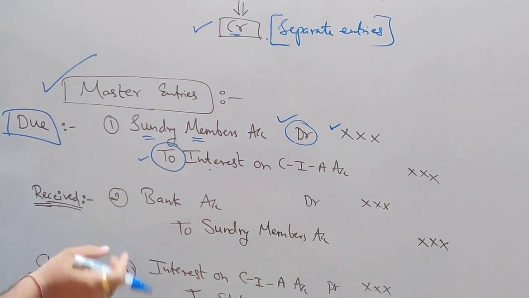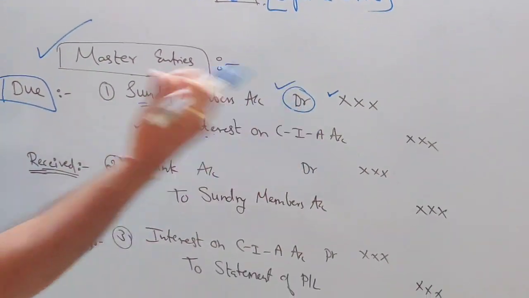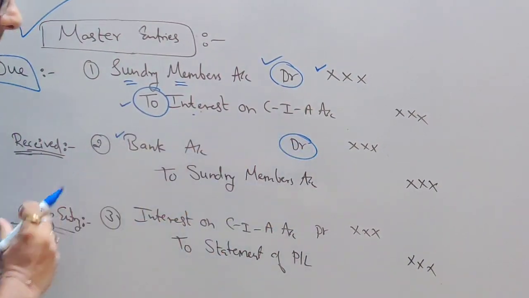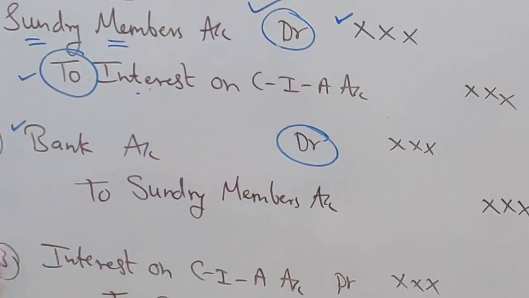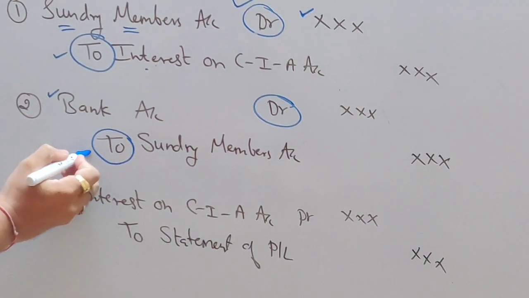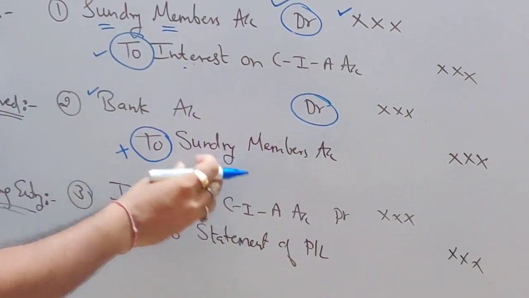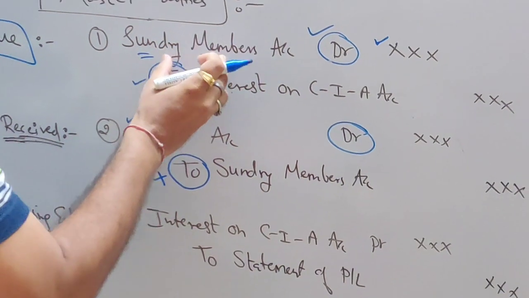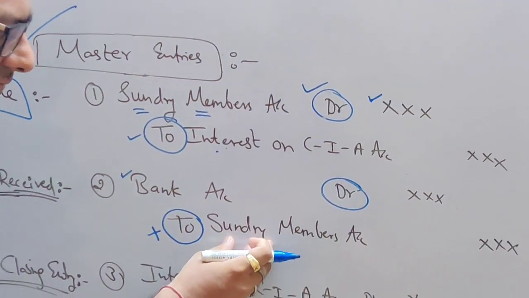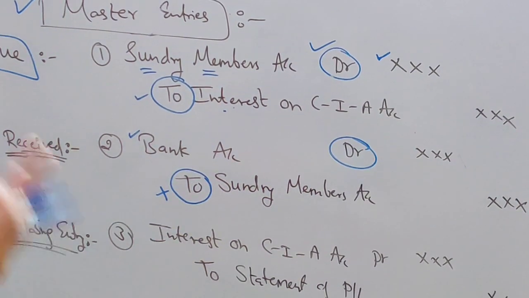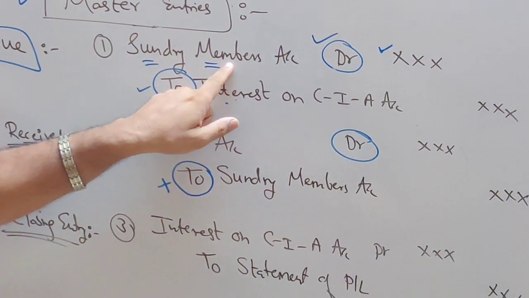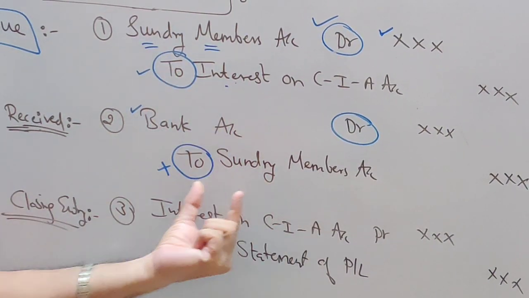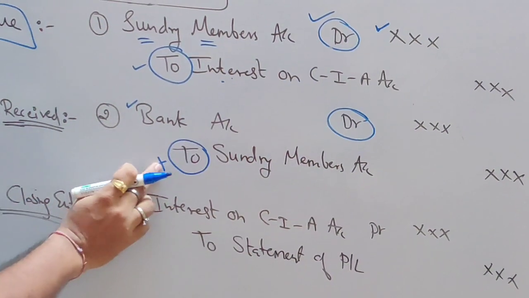The received entry is very simple. Sundry members paid you money, company is getting money. So bank account debit, debit what comes in. Your bank balance is increasing. And you will close this sundry members account. Why? Because they are no more debtors now. Here I showed them as my debtors. I received money from debtors, so close them. Don't continue to show sundry members as your debtors even after receiving the money. You have received your money, so close this account. To close this, you will give opposite effect.